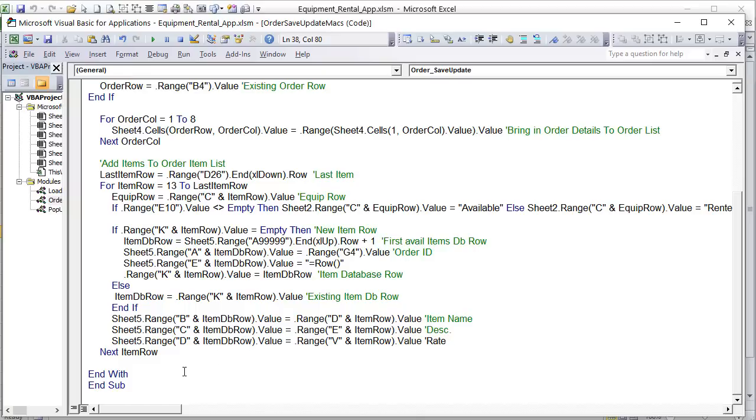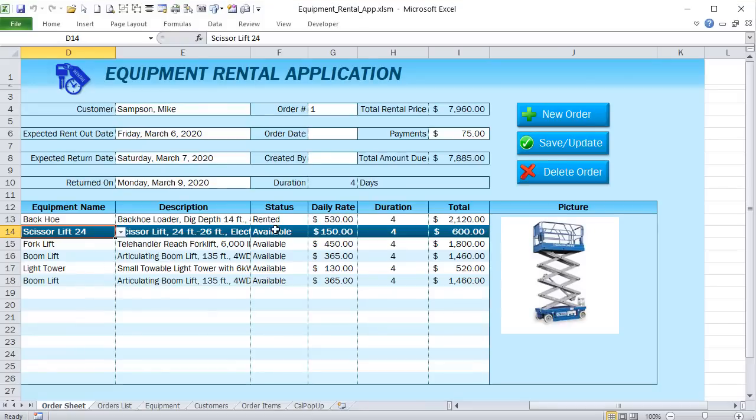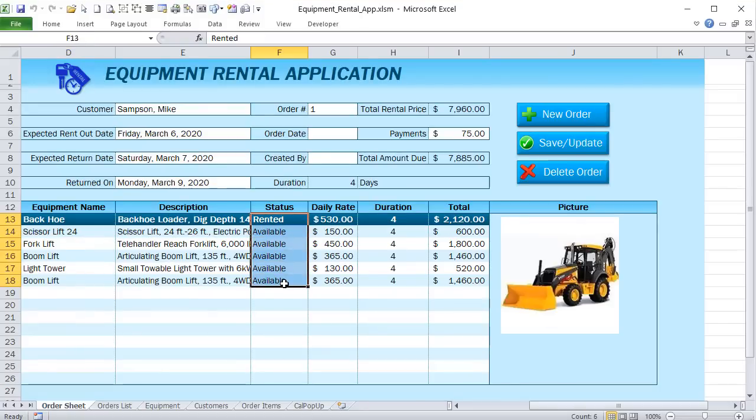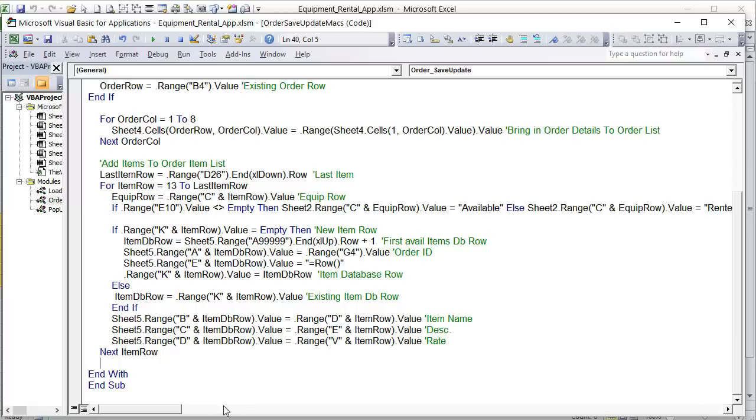Now we've got the next item row, and I also want to update all the values here. I want to update these all to rented or all to available as well. So let's do that with this line of code. And we can just copy this. We have it already here, but we'll just change this then. I'm going to copy this. In this case, if equals then, what I want to do is use it. So then dot range F, starting at 13 through F and the last item row dot value. So if it's not empty, that means it's available, right? So we can change it then equals available.